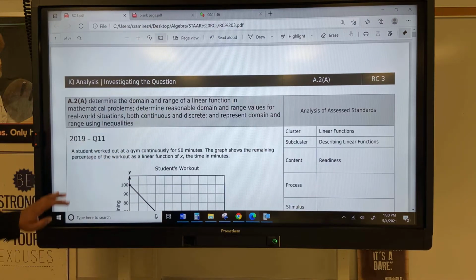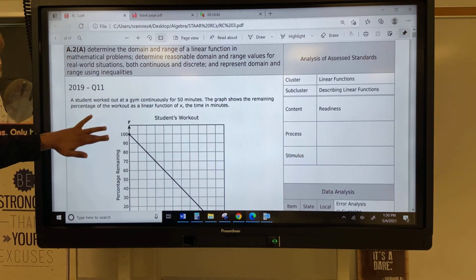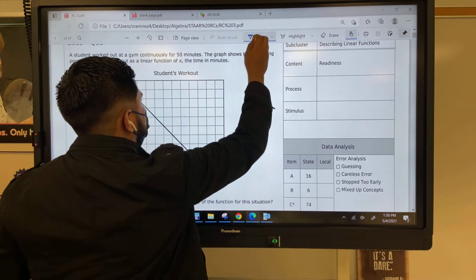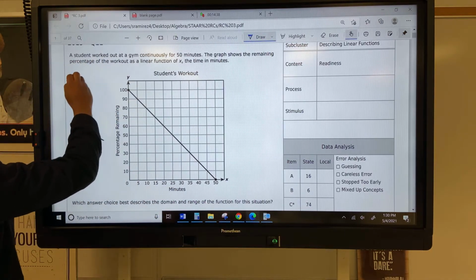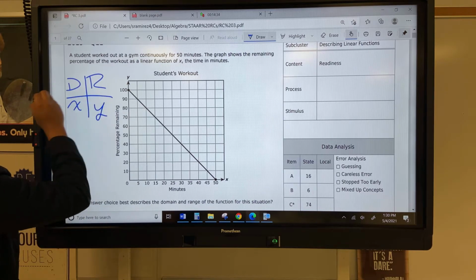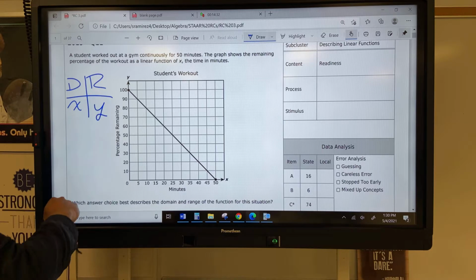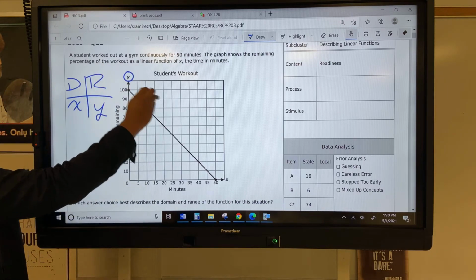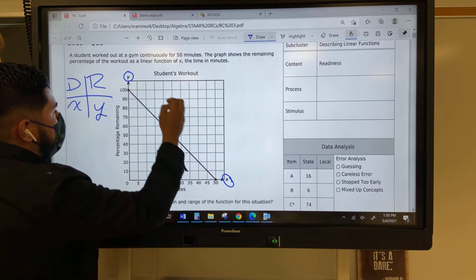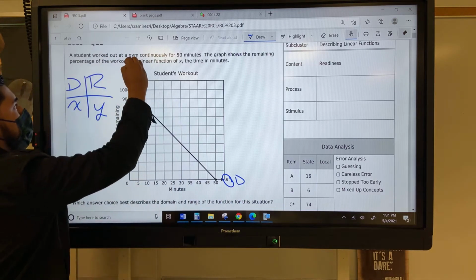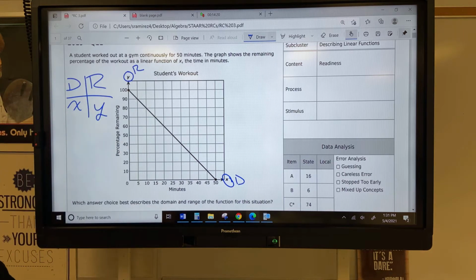All right. So starting with this first part, we're talking about domain and range. Let's write a quick couple notes about that. You should know that domain or range, it's from DR. XY. Domain is X, range is Y. You should know the business. We got our Y axis to tell us for range. We got our X axis to tell us for domain. So we can even write DR. I love it. Good stuff.